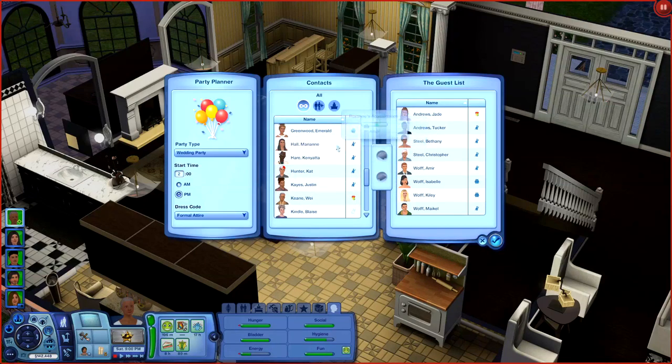And I think those are all the people I want to invite. I want to invite Molly Coddle, or Molly Wolff, I guess would be her name now, but it doesn't appear that Aaron knows her, which is strange because she's been over the house like 4 times, but okay. Anyway, so wedding party, 2 p.m., formal attire. We will invite Amir, Isabel, Kylie, Michael, Christopher, Bethany. Oh, I feel so weird not having Tamara at these parties. Tucker, Jade, and I think that is about it. Yeah, I don't think we have anyone else.